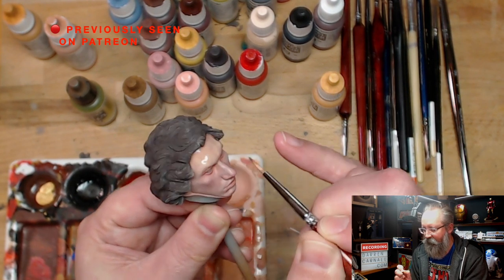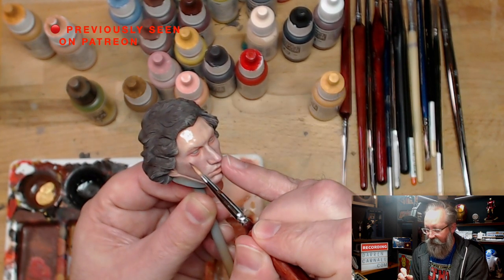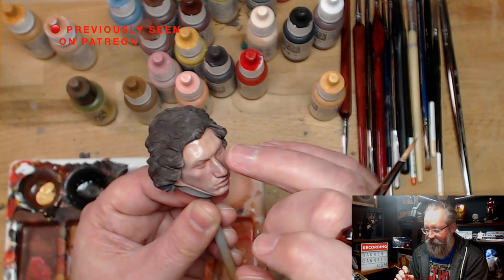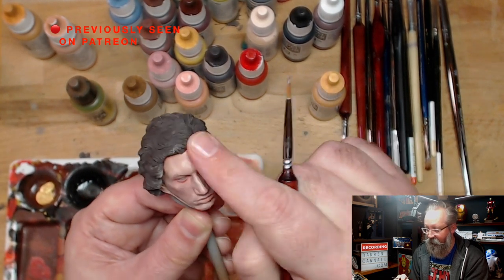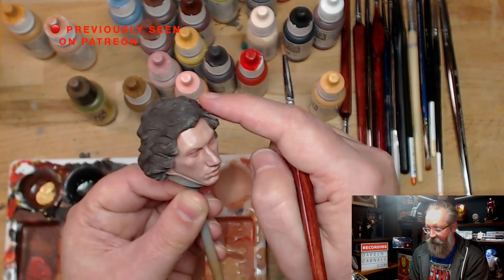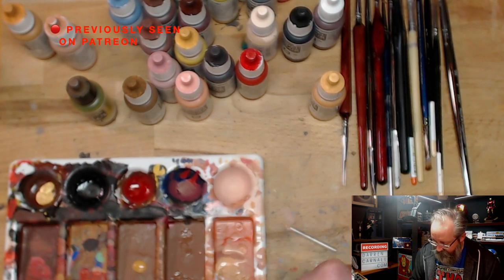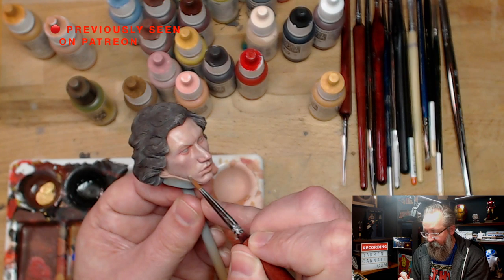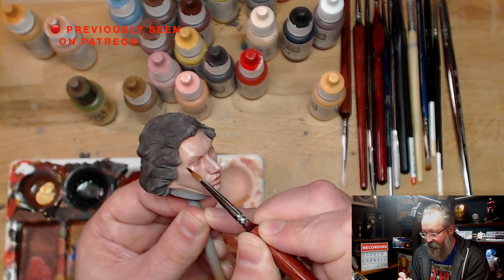Yeah, see, on top of those, that actually looked quite yellow. It might... Let's wipe some of that off, just in case, because I think that might be too much. Let me thin that down even more. And then try that again, but even thinner.